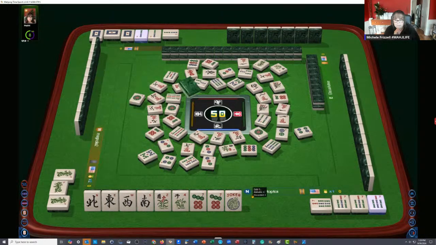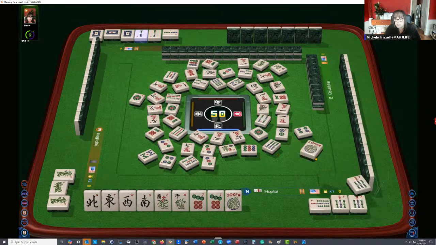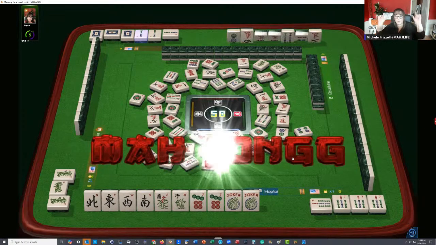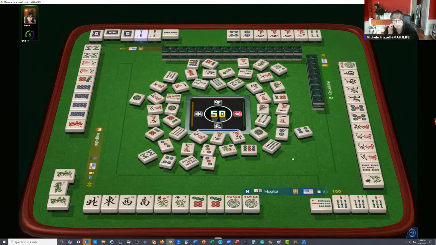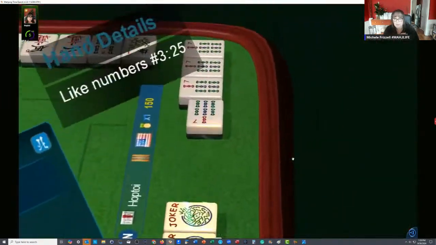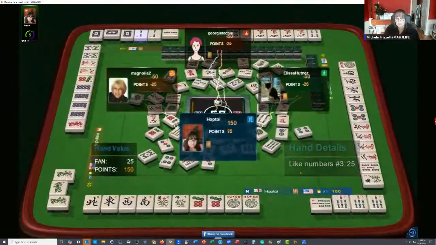One dot. The player, oh, look, we got it. Exchange for 7 bamboos. Mahjong. Mahjong, woohoo! Aha, somebody was holding a 7 dot. If that were me, I would have thrown that a long time ago.